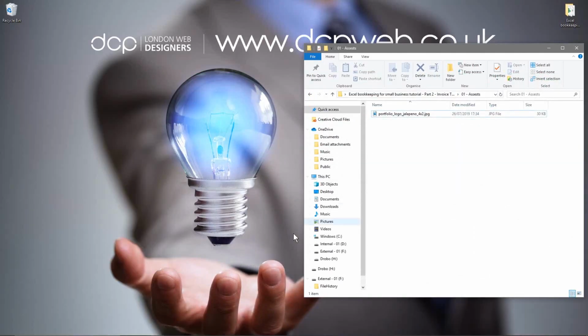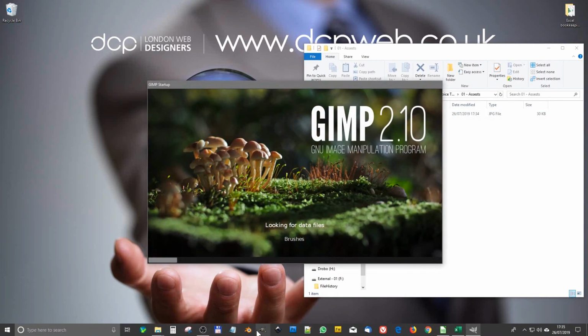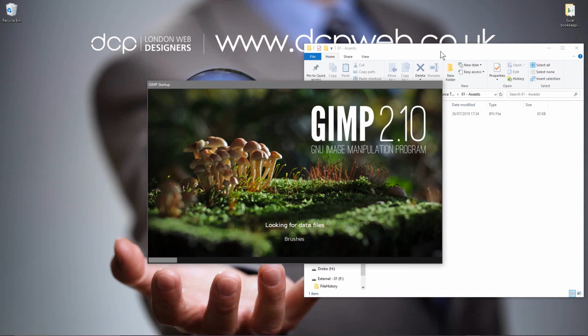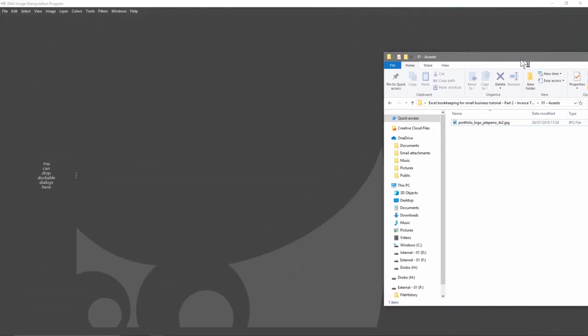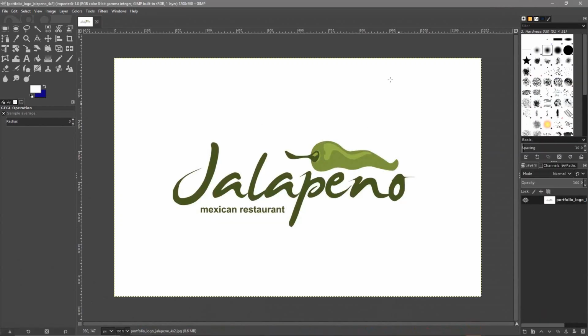And we're going to do a little bit of work in GIMP software. This is an image editing software. So like I said, it's probably beyond the scope of this tutorial, but I'm going to show you how to do this anyway, so you can learn something too. In terms of GIMP, what I'll do is I'll put a link in the YouTube description showing you how to download this software. If you have Photoshop or some other graphic software, all we're going to do is crop the image. So we're going to drag this into GIMP, and we see the image in here.